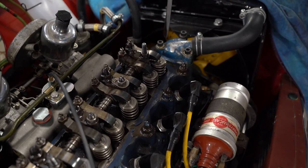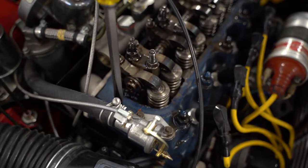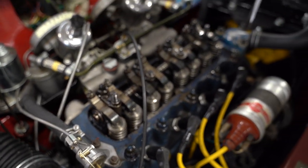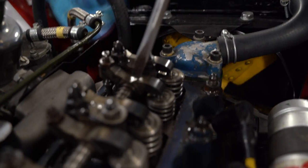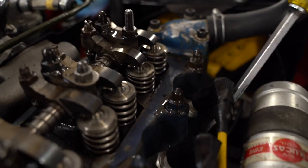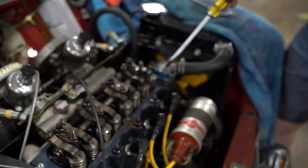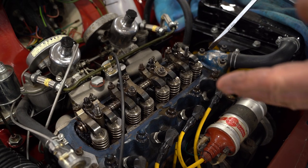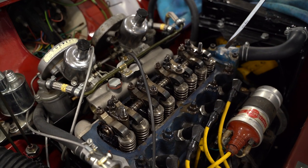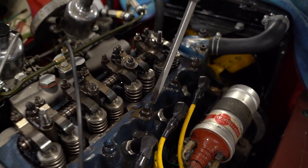If it's a Cooper engine, there's another stud here and another stud here at the back. But this is not a Cooper engine. In fact, I'd made a comment about these rockers because I'd never seen them before, but I was looking at the engine serial number and it says 99 something down there. So it's not, maybe those are original rockers. I'm used to the A-series cast rockers. These look real nice.